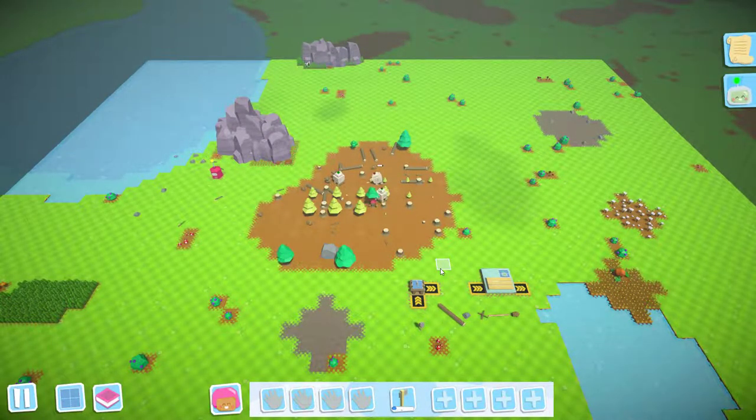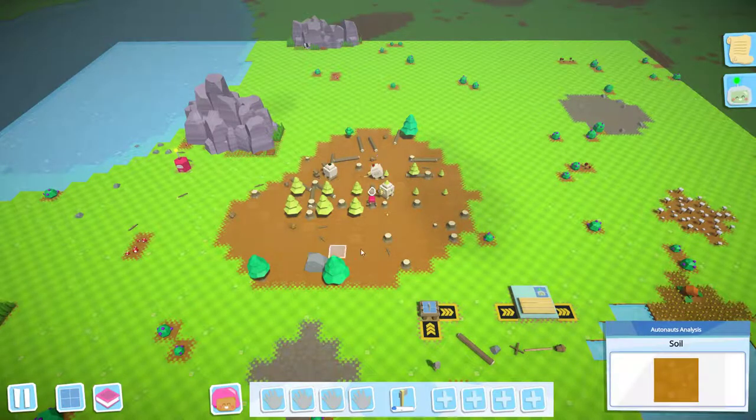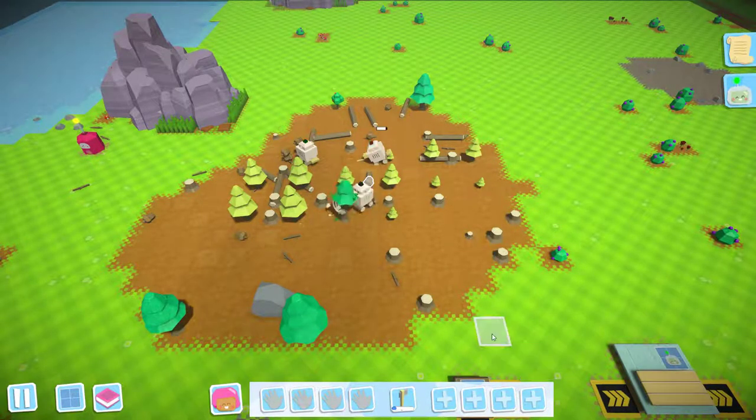And when we left off last episode, we were in the process of setting up forestry, which my little robot buddies are doing right now. But we've got a robot that needs recharged because he can no longer dig holes. Mike the Digger is dead. Long live Mike the Digger.